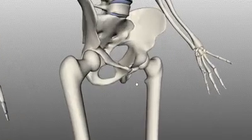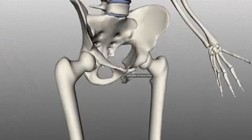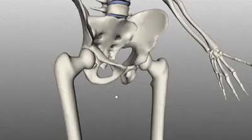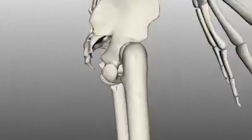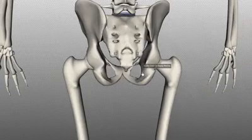One last thing which you might be wondering about is the obturator externus muscle. So this muscle isn't actually considered part of the gluteal region. It's often thought of as being a part of the medial compartment of the thigh. But this muscle lies on the lateral surface of the obturator membrane. So if you remember the obturator internus, it originated on the medial surface of the obturator membrane. So that's why it gets the name obturator internus, because it's on the internal surface of the obturator membrane.